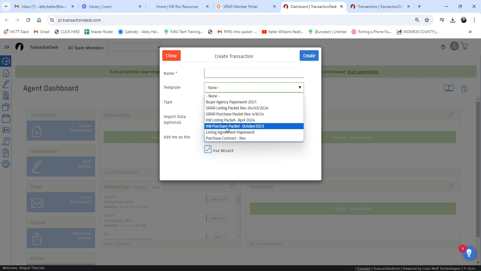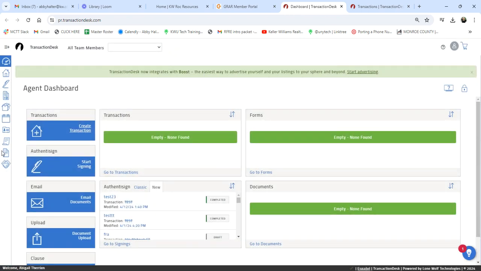Layouts let us create a kind of roadmap for those documents, like the franchise, the seller disclosure, things like that that aren't going to be templated or fillable per se in Authentisign. I'm going to show you first how to get to the layout settings, because before we can apply a layout to, let's say, the KW franchise, we need to build that roadmap for the document first.